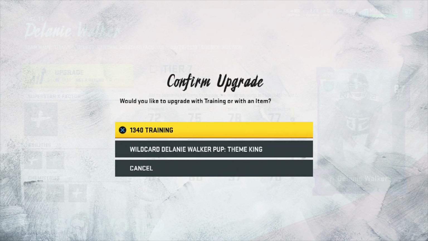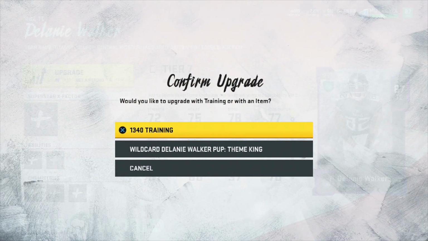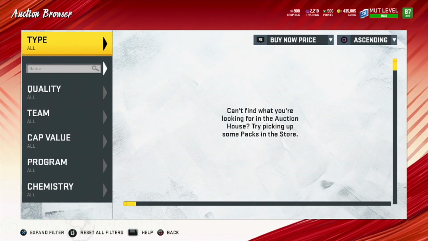What do you mean wild card? There's a wild card? Oh, you have to search auctions. I'm about to say, like, what? Because he's not in the auctions. He's not auctionable or tradable. Why did they give that option? Yeah, he's not. Yeah, you actually have to.